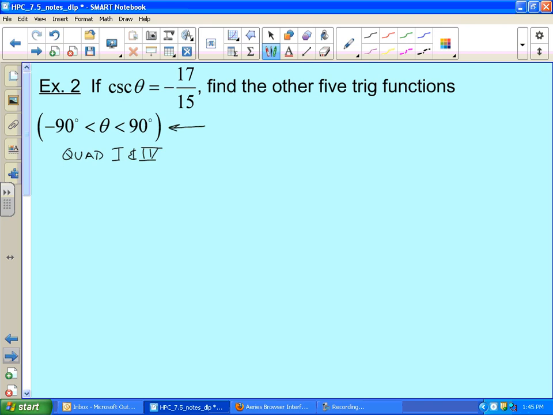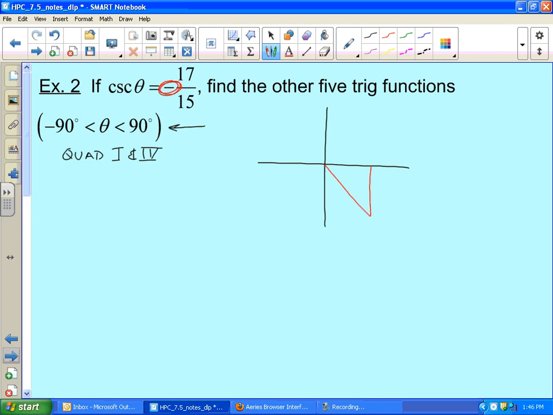So we put ourselves in the right spot, first of all. We have our little sketch. It'll be 1 and 4. Now, this should be the giveaway. Which quadrant do I have to be in? Think about a cosecant. It's related to a what? Sine. So where sine's negative, out of those two options? Fourth quadrant. So we're in the fourth quadrant. So we draw ourselves a little sketch of our triangle. There's our triangle.